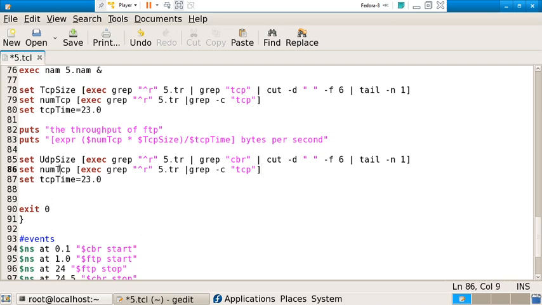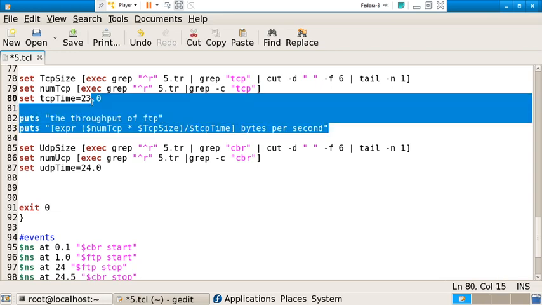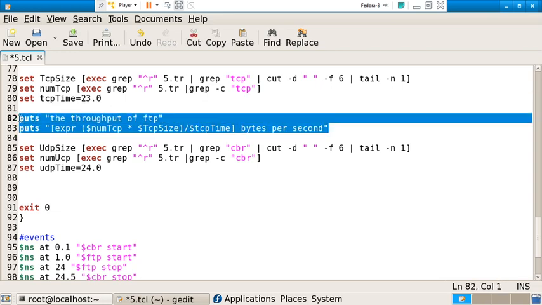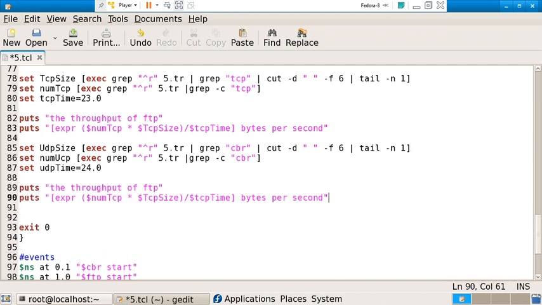Then let me take the number of UDP segments, considering CBR, and set UDP time. Here let me set this as 24, because my simulation is ending; the UDP simulation ends at 24.